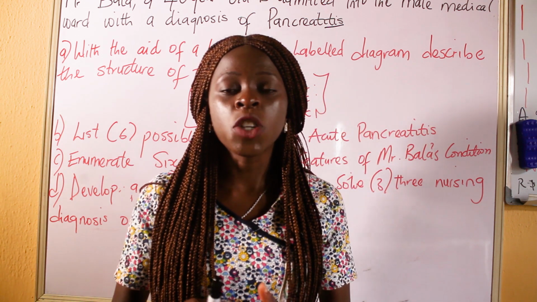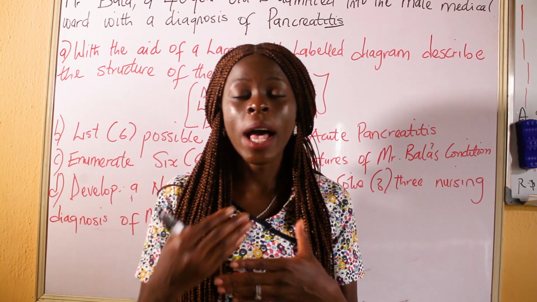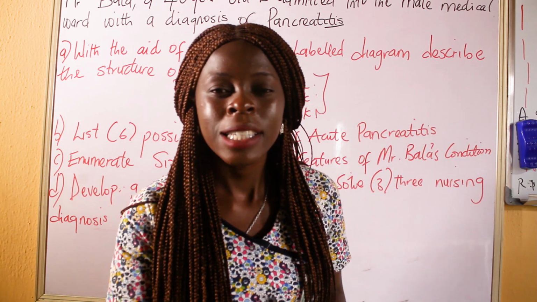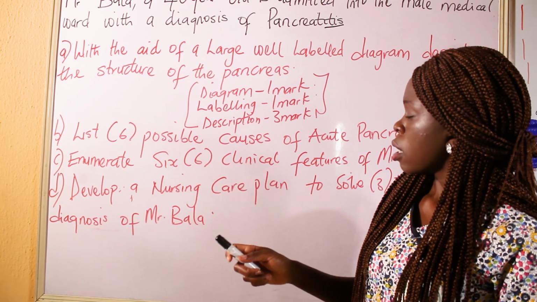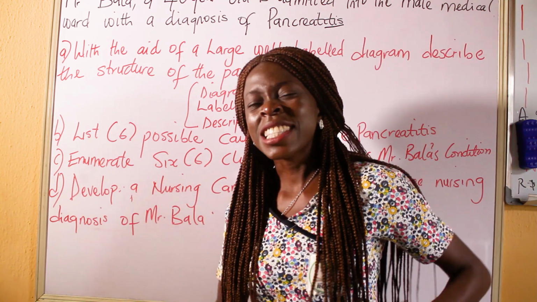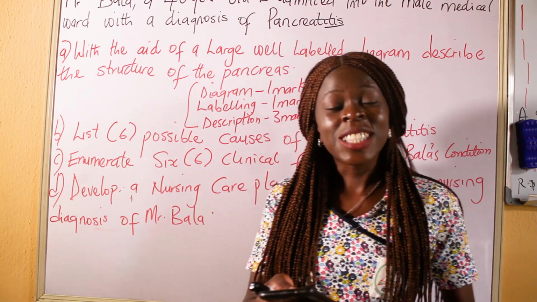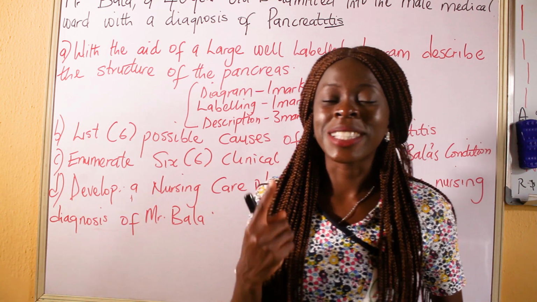I hope this video will help you understand how to draw your diagram properly and how to answer your question. Let me check. Did I answer all questions? Okay, I did this. Courses, we said it. You see? It's good to check properly. I didn't talk about C, which is the clinical manifestation of pancreatitis.